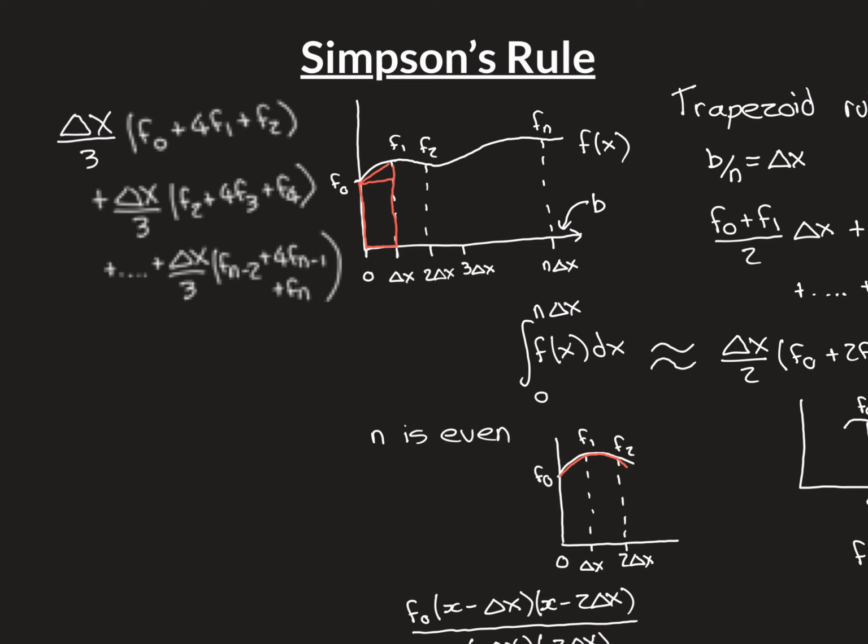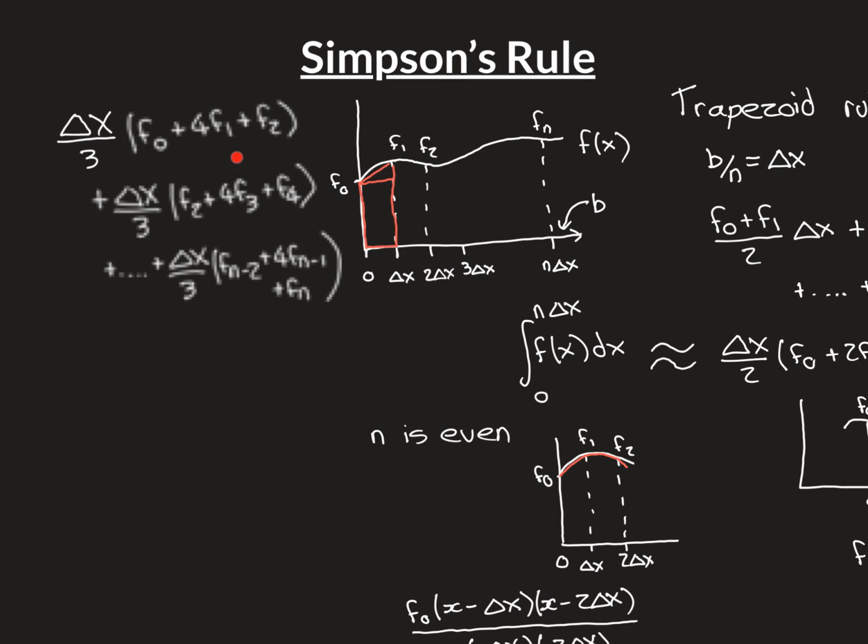What we could now do is move forward to the next 2 little segments, so from 2 delta x to 3 delta x, and from 3 delta x to 4 delta x, which isn't drawn on here, and we could do exactly the same thing. We could build a quadratic interpolation for that portion of the curve that will go through this point, 2 delta x, f of 2, 3 delta x, f of 3, and 4 delta x, f of 4. Then we can integrate that and use that value as the approximation to the integral of our function f over that interval from 2 delta x to 4 delta x.